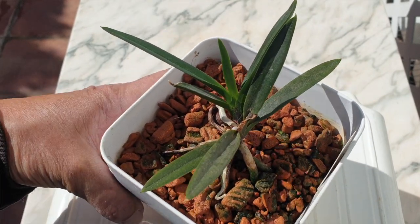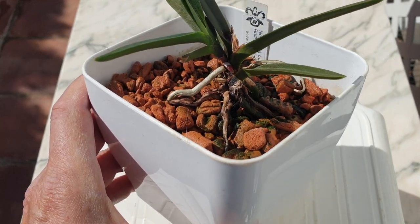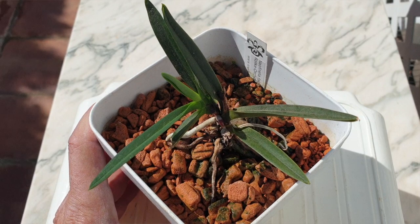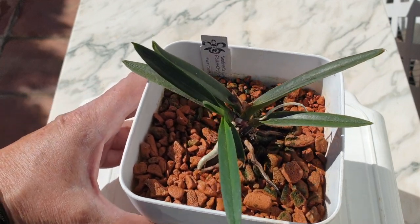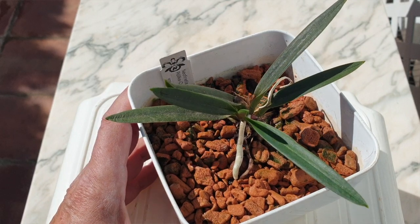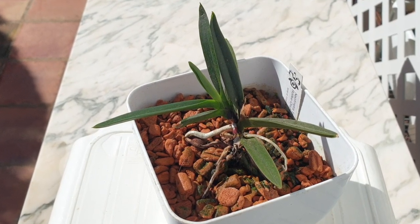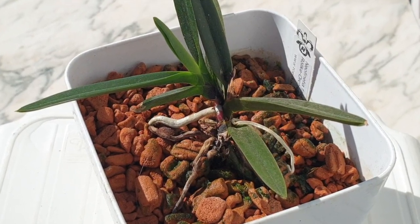We've got a fantastic fan coming out to the left here with its own roots; one root is long enough to reach the media. Some older roots didn't fare so well but others are still plump, green, with algae — so it's 50/50 on how roots survived in semi-hydro and ceramics. You can also see a little bit of salt buildup around the base, which could also be a reason why some roots failed. None of my stems are actually in the media — they're all suspended slightly above to avoid stem rot — well, I failed because of my own interventions. However, Shunto is giving me hope; she's one of the more vigorous ones with gorgeous blooms and a faster growth habit, and I'm hoping for more improvement when we do another update around July or August 2023.